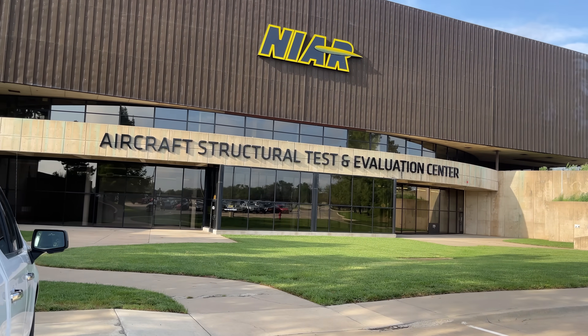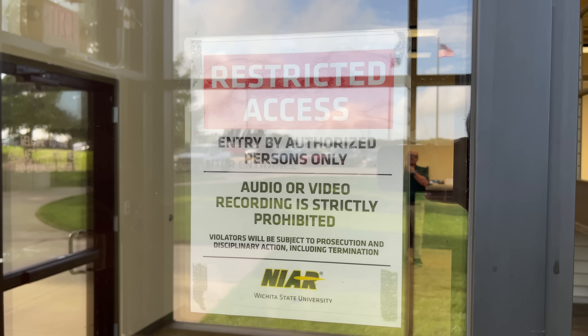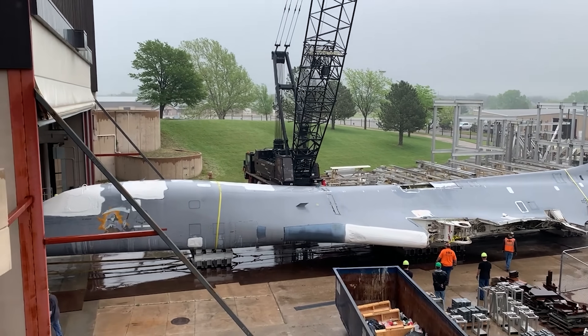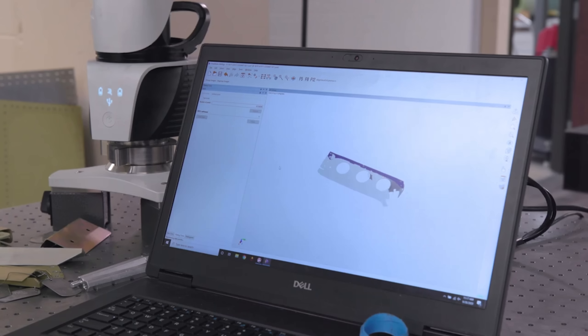They let me tour the whole facility, see the aircraft being taken apart, and explore the entire process. There's just one problem — there is a lot of high-tech sensitive information that they do not want exposed on the internet. Understandable. So I wasn't able to record anything inside of this facility. The video that you're seeing now is actually pre-approved footage that they allowed me to share with you.